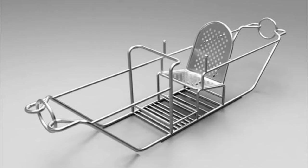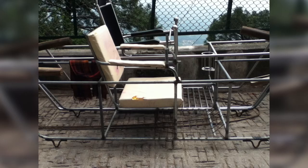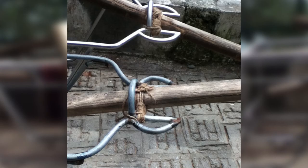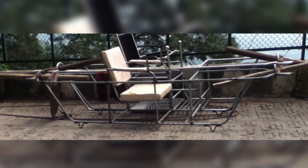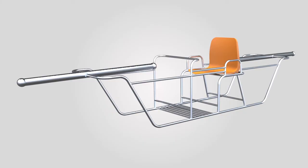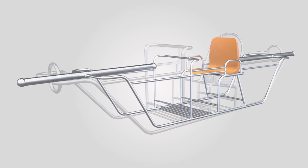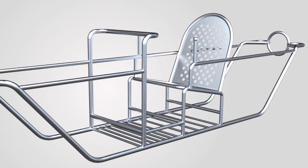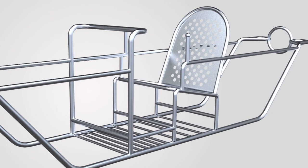We went back quickly and made one more prototype. What we did was copy their original organization — the slopes, the grips, the angles — very, very close to the original Palki. We just replaced the plastic with stainless steel. We added innovative manufacturing details so that the welds would not break. We also added an integral perforated seat so the weight is reduced and the seat requires no maintenance.